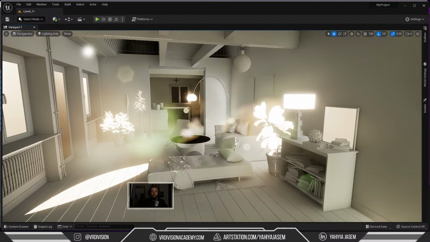Visualization is an industry where you have an object, and that object can be architecture, it can be a product, it can be anything, and you visualize that thing. So that's where Archviz comes from. It's a shortcut for architectural visualization, if I'm not mistaken.